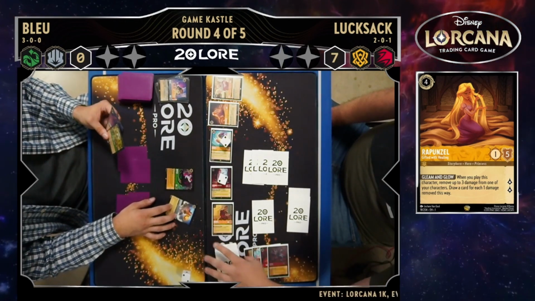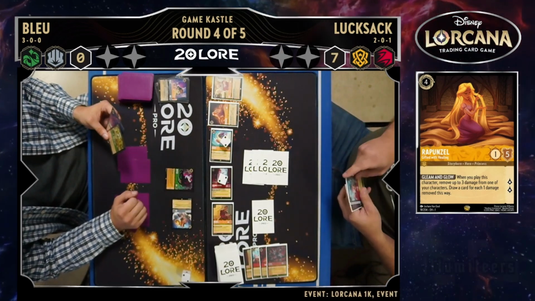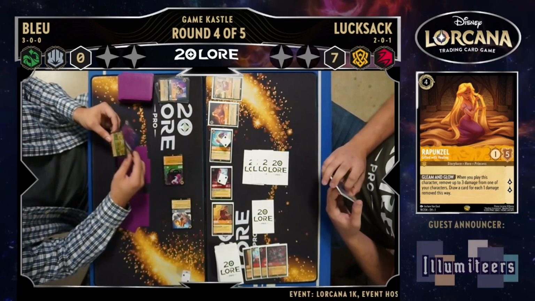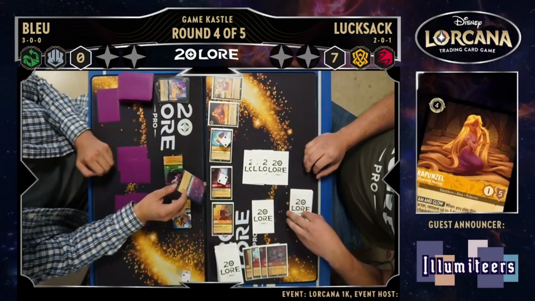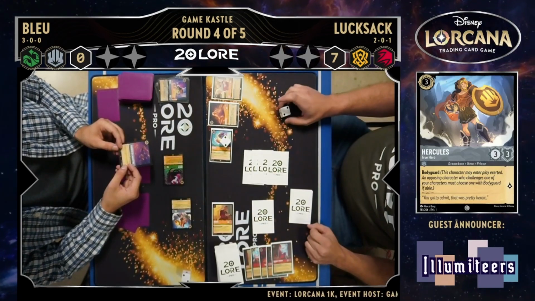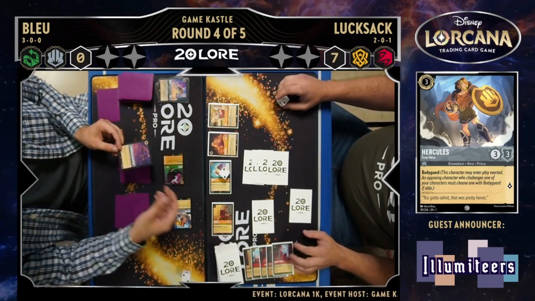So here we have Hercules come into play. Hercules is a 3/3 with Bodyguard. It looks like Blue's making the decision about whether or not to put that character into Bodyguard, and it looks like we will. If Lucksack wants to challenge Ursula Deceiver of All, he will have to challenge Hercules first. But critically, putting that Hercules on the board gives Blue 2 characters on board.